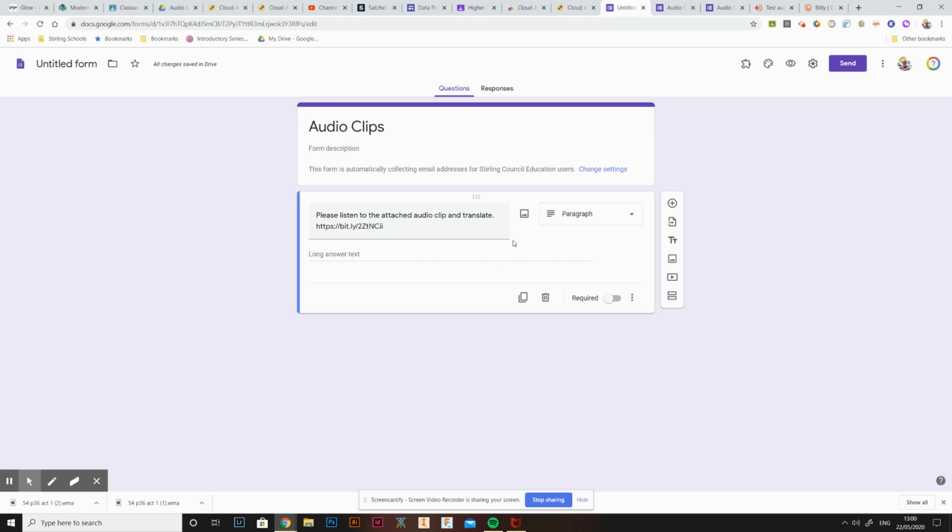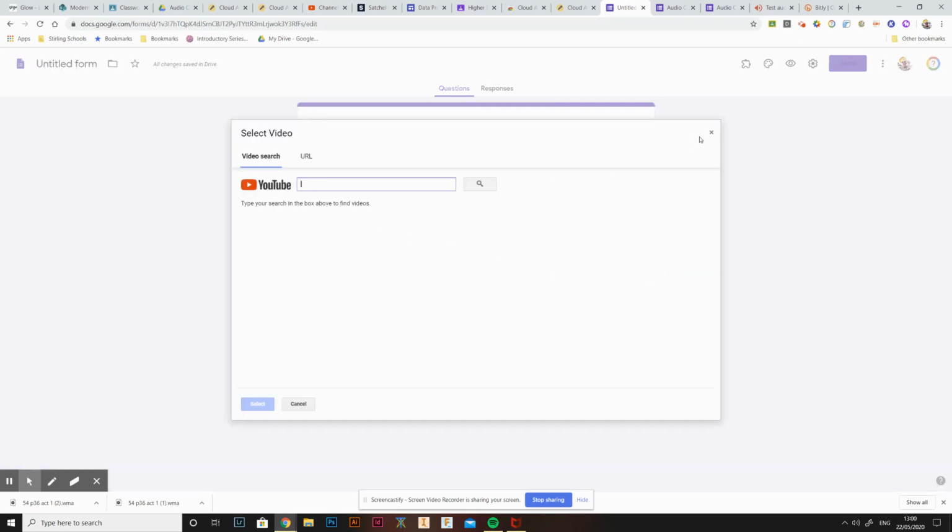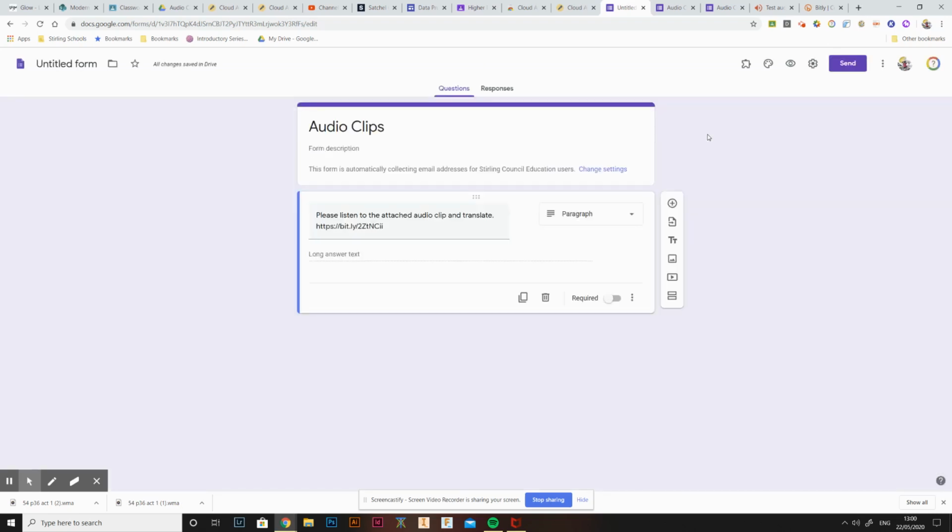An alternative couple of options that you could use would be to add a video. So you could actually create a little YouTube recording where you read through all of the questions. You'd say, question one, read out the text, then take a pause and say question two, read out the text, so that people could just play it on YouTube and pause it as and when they wanted to.